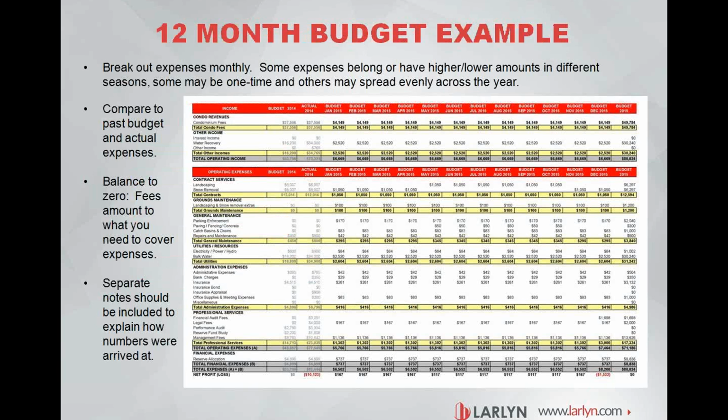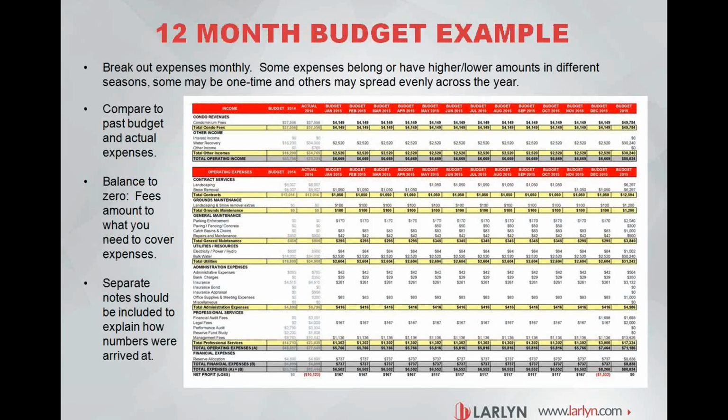From there, the operating expense identifies the expenses incurred or perceived to be incurred based on the budget for the coming year. The expenses cannot be greater than the income, or the corporation will operate in a deficit, and you cannot budget for a deficit. The following column beside Budget 2014 is the actual 2014 expenses incurred, and it's identified that the expenses were quite a bit higher by $10,000 than what the condominium fees were.